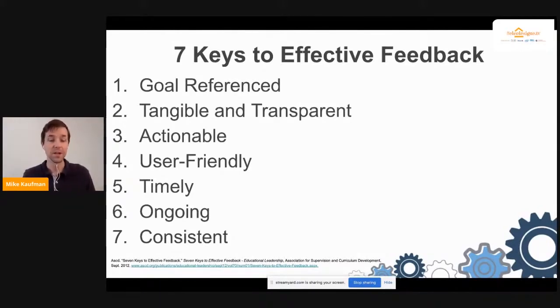And the last one that I'll mention is that it's timely, right? That it comes in a timely manner. And this is, again, where technology can help out in terms of automated feedback through Google Forms or any other online quiz software that gives immediate feedback. But then also these tricks that I'm going to show you allow you to give feedback a little bit faster and get feedback into your students' hands quicker, so that there's not this large gap of time between when they did something and when you're actually talking to them about it.